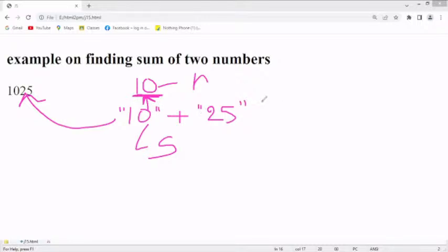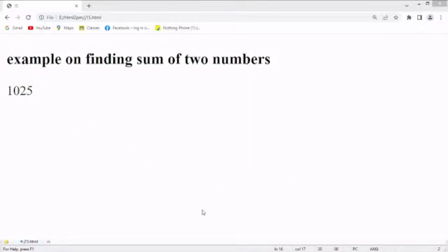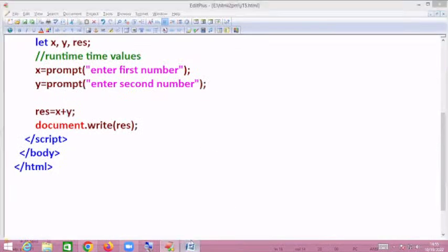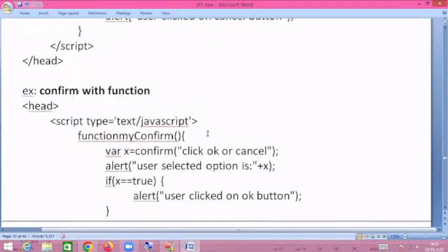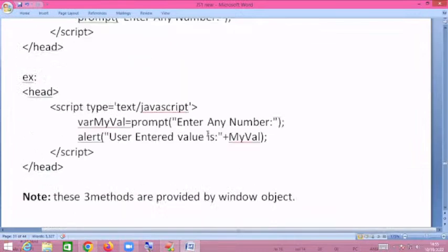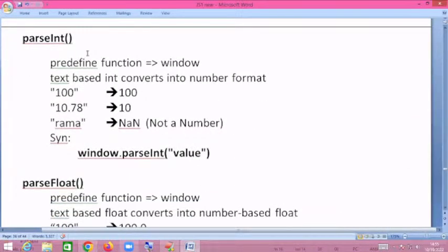How to convert this one, sir? Again, we have to use some global functions of the window object. I typed and deleted them a few minutes back: parseInt and parseFloat. The fourth global function of JavaScript is parseInt, and the fifth one is parseFloat. Parsing functions are already available in your documentation.